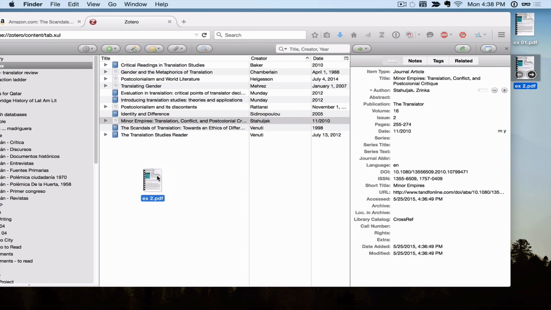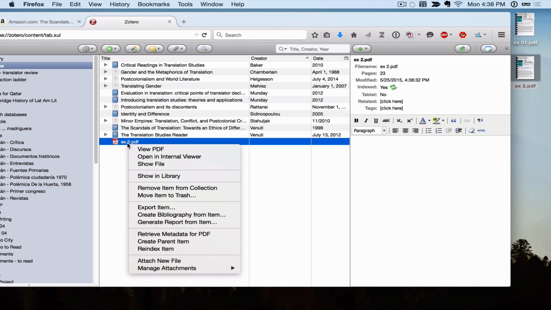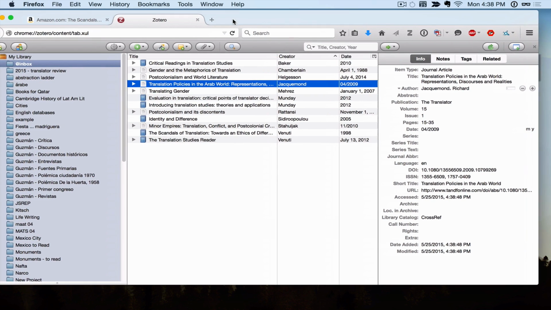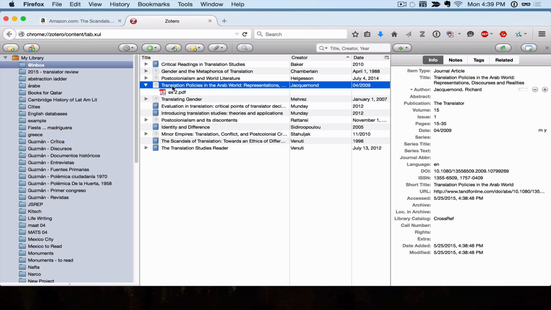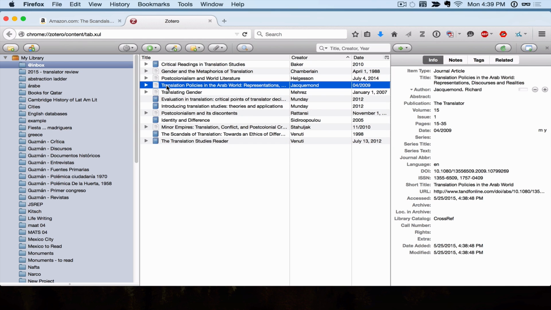And what I'm going to do is I'm going to drag it directly into Zotero. I'm not going to drag it onto any of these items. It's just going to be floating by itself. Once it's into Zotero, I will right-click on it, and then I will say Retrieve Metadata from PDF. I'll close that window, and you can see that Zotero looked up or read the PDF, found the DOI number itself, and then attached the PDF that I originally had to a parent item with all of the correct bibliographic information. And again, I can just right-click on the PDF to rename it, and I have the information and the PDF properly stored in my library.